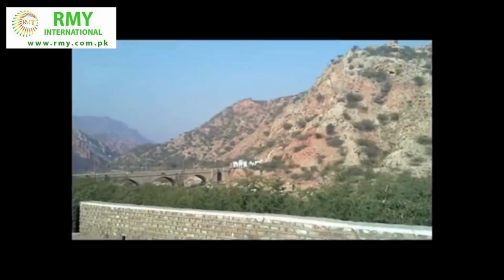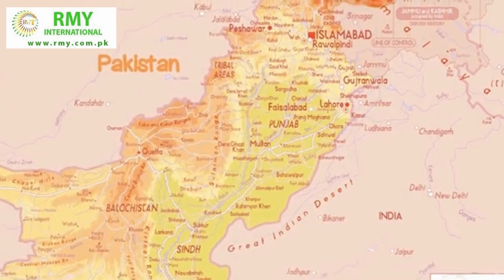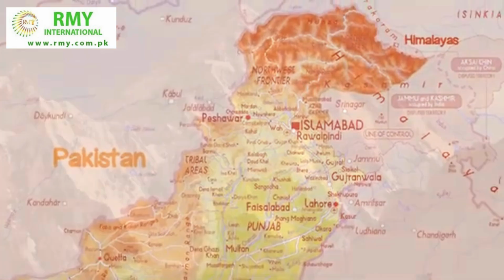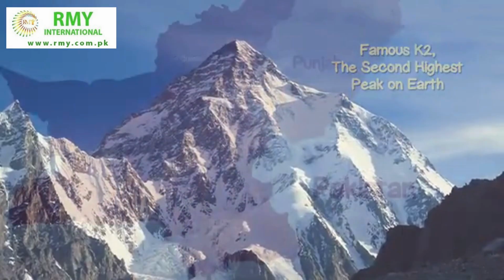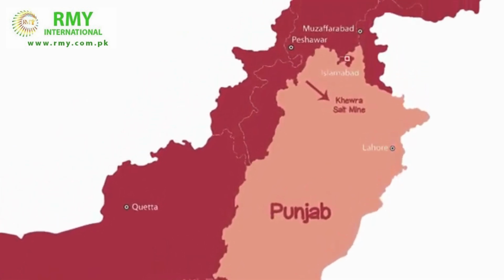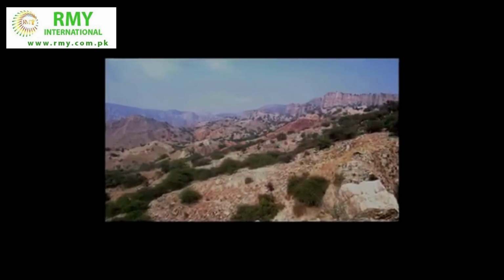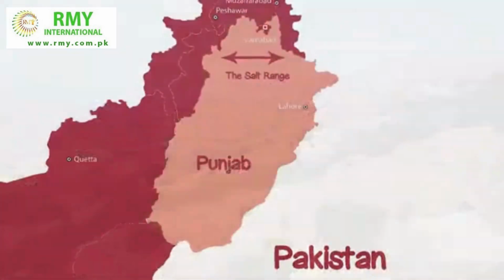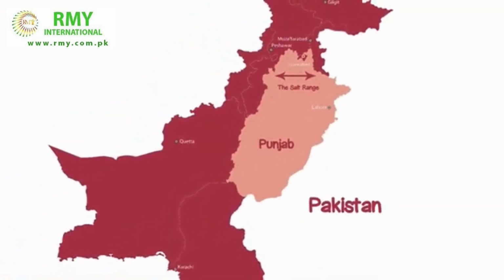Rather from the lower-lying foothills. This salt source is located about 250 miles from the base of the higher Himalayan elevations in northeastern Pakistan, a mountain range that is home to the famous K2, the second highest peak on Earth. Most all commercial pink salt on the market today comes from the Kira salt mine, the oldest and second largest salt mine in the world, located along an area known as the Salt Range. This is a mineral-rich hill system in Punjab, Pakistan that extends about 185 miles from east to west.